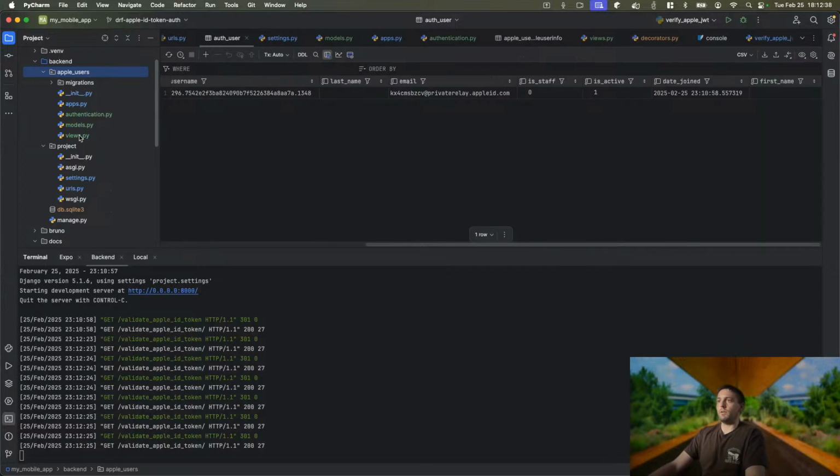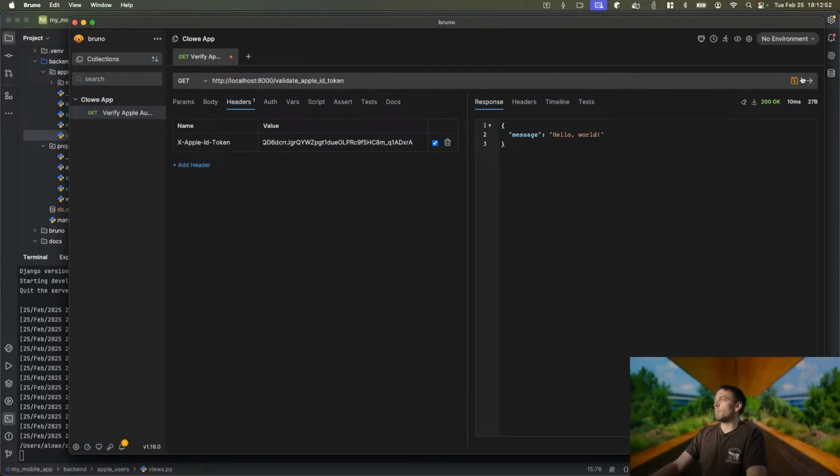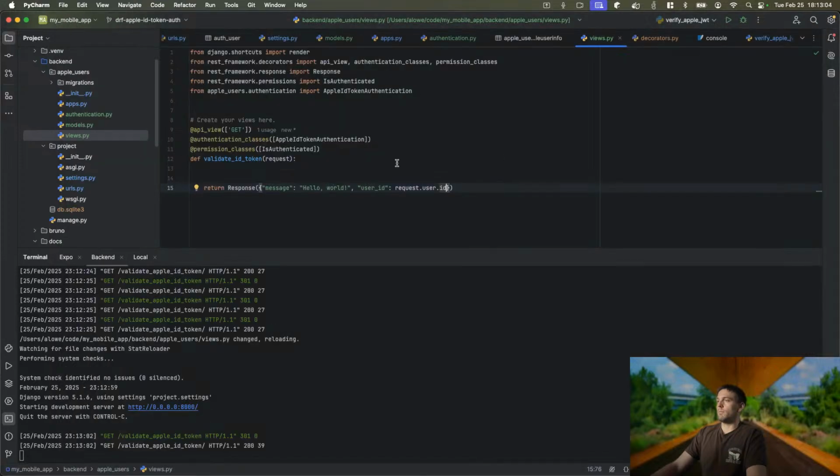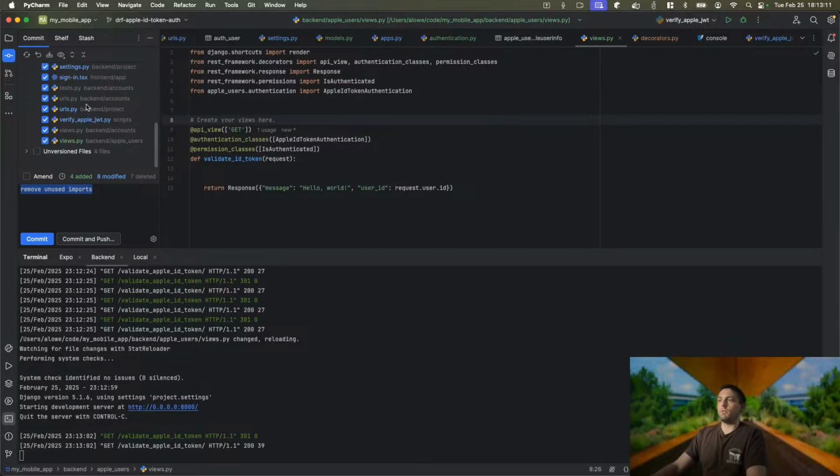You may be wondering how we can access the user info here. So let's do that. So yep, did confirm that the user is there. So let's do all that.